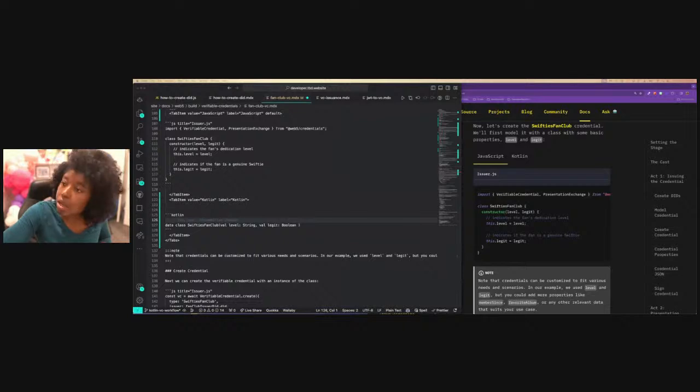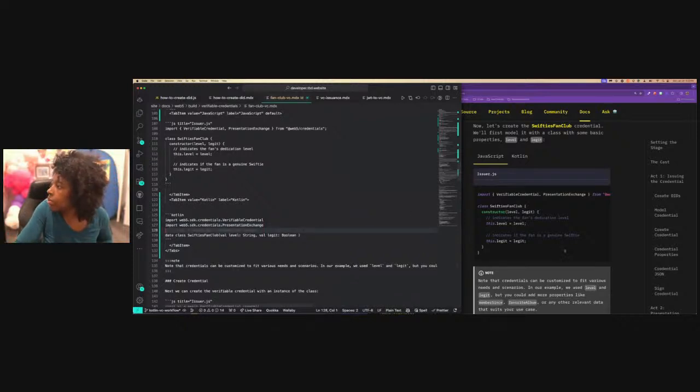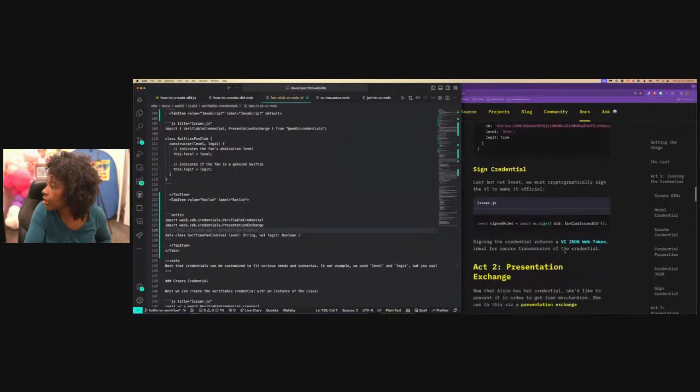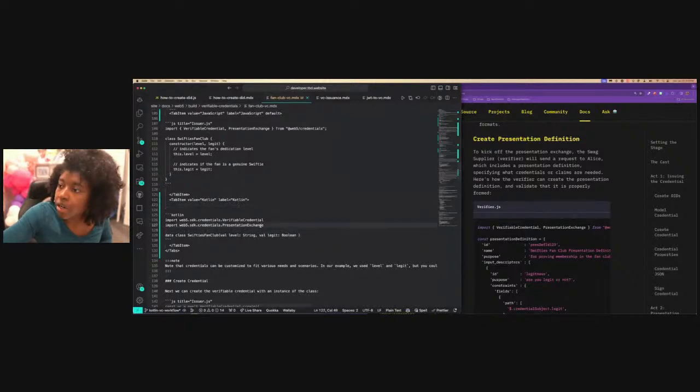And then I think we want to import, let's see, what's the next thing? We want to import presentation exchange, which looks like this. I might have to go back up to the top and import more. I think we might need to import presentation definition. Let's see. Yes. So I'm going to import presentation definition as well right here.